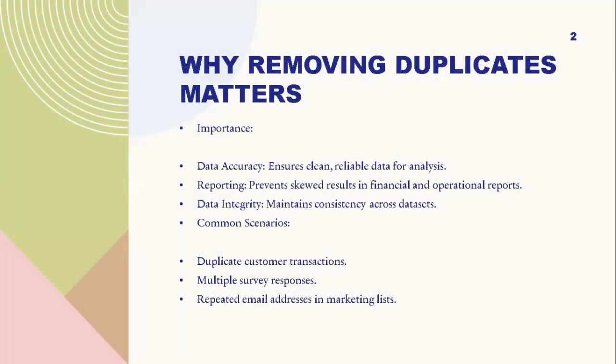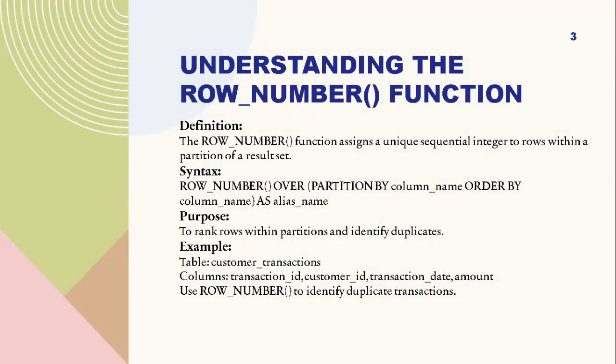First, let's understand why removing duplicates is important. Imagine you are working with a data set of customer transactions and some transactions are recorded multiple times. This can lead to incorrect reporting and analysis. SQL offers various ways to handle duplicates, but today we will focus on a very effective method using the ROW_NUMBER function. Let's understand the ROW_NUMBER function.